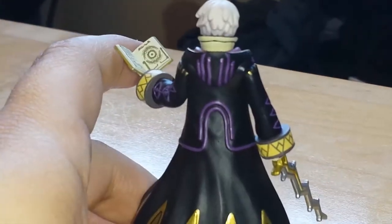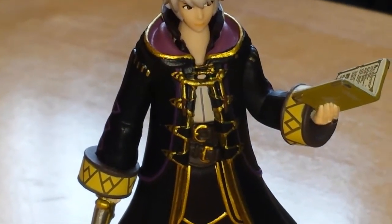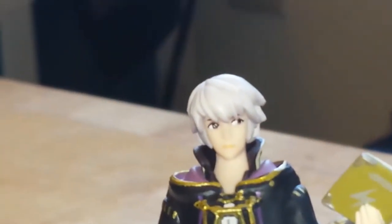There does seem to be a bit of paint smudging in the smaller detailed areas just because of how much detail they're trying to fit into a small space, but it still manages to look good. His face and hair is also among the best of any of the human characters.